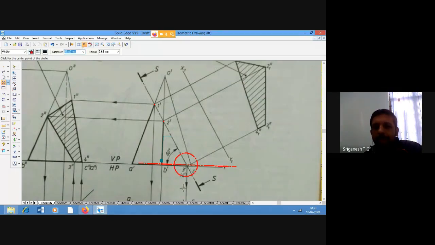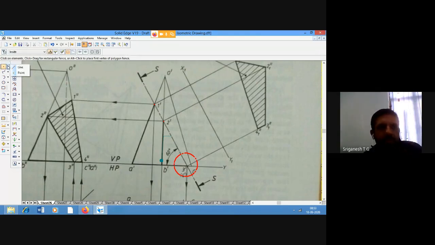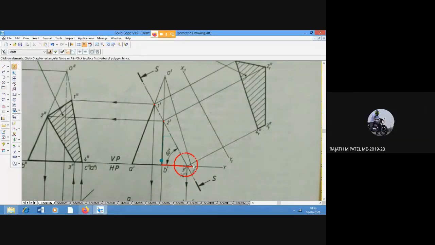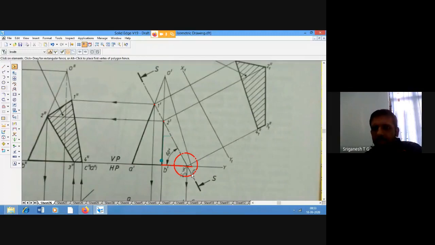This line represents what? We have a line connecting B dash to C dash, which is the base of the pyramid. So the cutting plane passes through that edge, and there we get one cutting point, that is a point of intersection. And then, is C dash not connected to A dash?